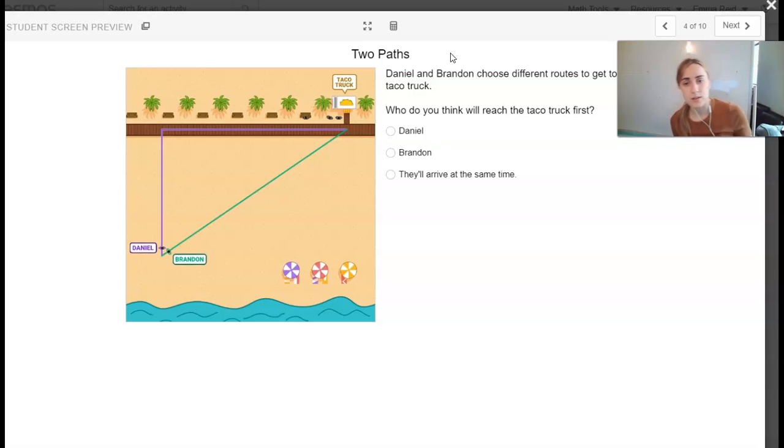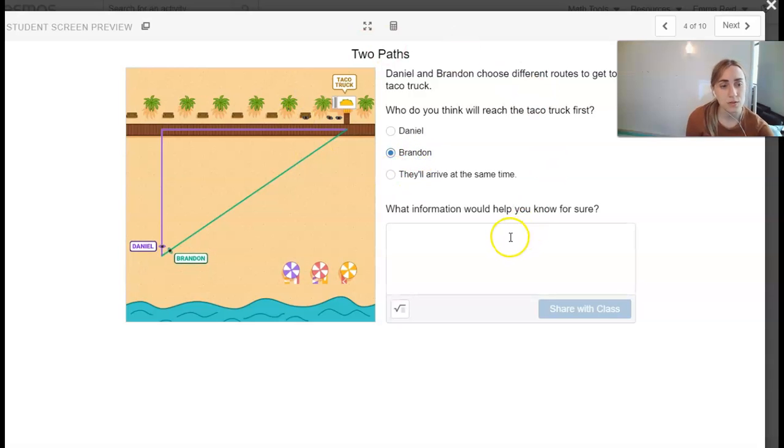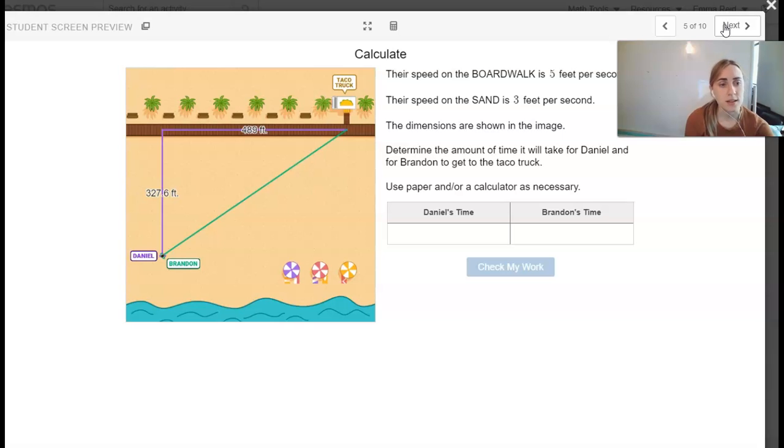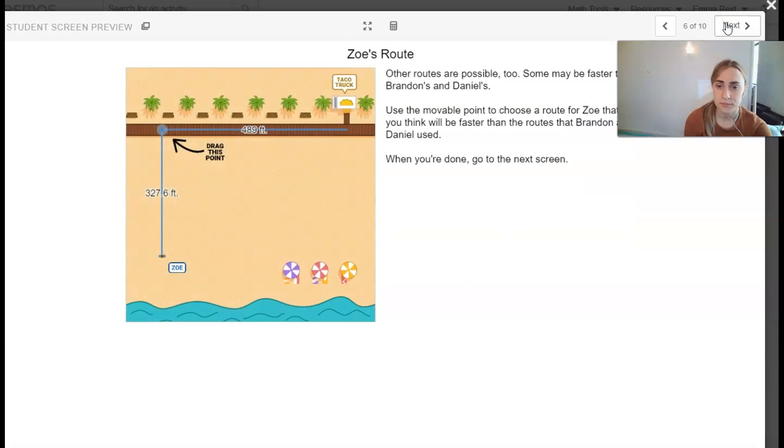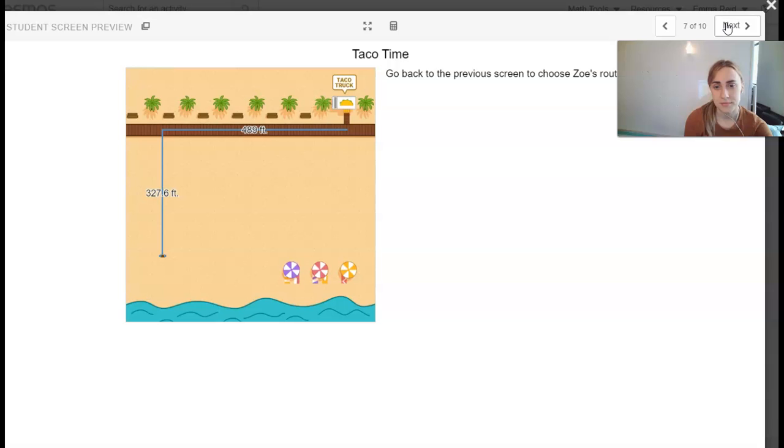So now we're at our first kind of multiple choice question. And when students answer this question, the teacher version will give you a very quick view of whether students were right or wrong. So students will choose this and then explain their thinking. I'll just slide through the rest of the slides so you can get an idea of this activity. And then you can see this is a great example of a prompt for if you do not fill out a slide as a student.